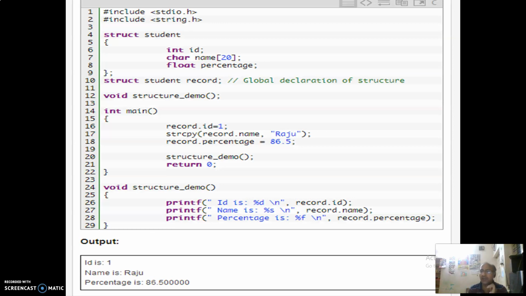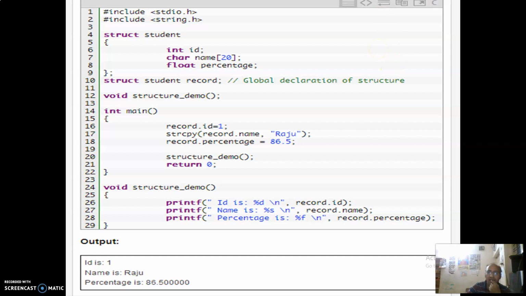Now see this one snippet. struct student, the same thing: ID, name, percentage. struct student record. This is the global declaration. Understood? void structDemo, this is the function declaration.